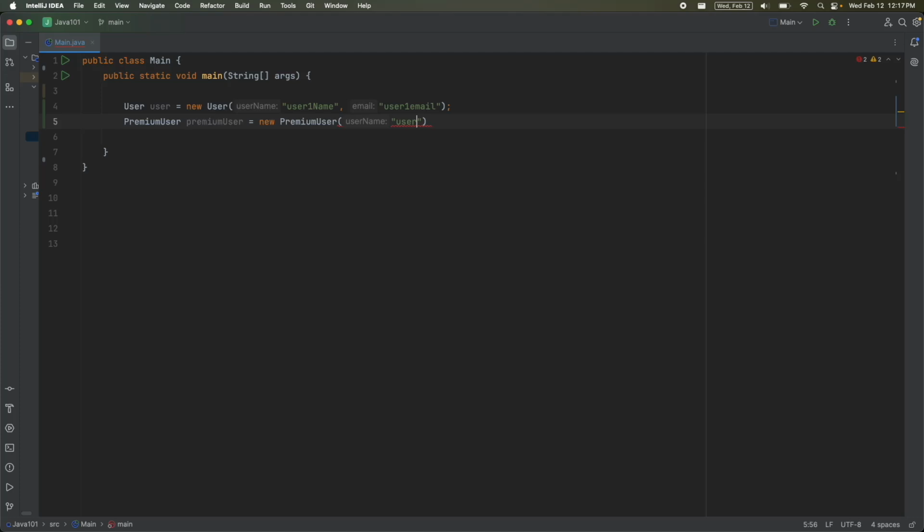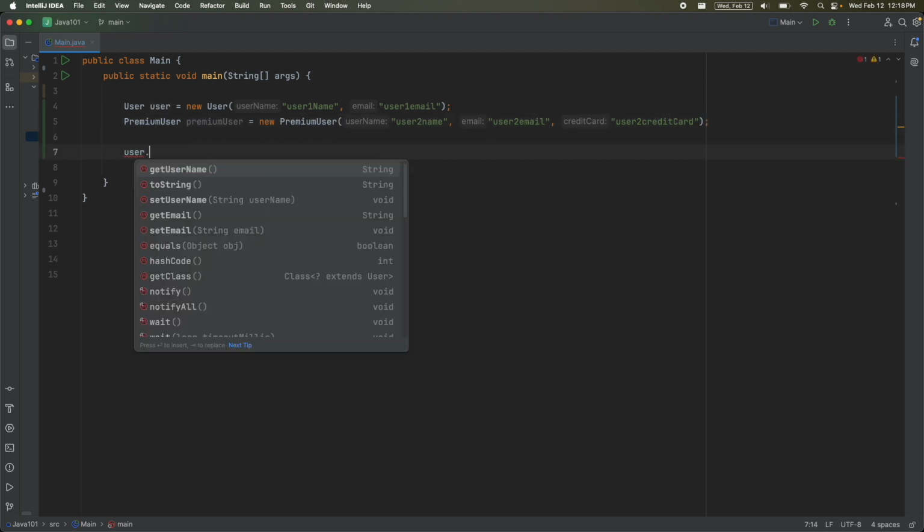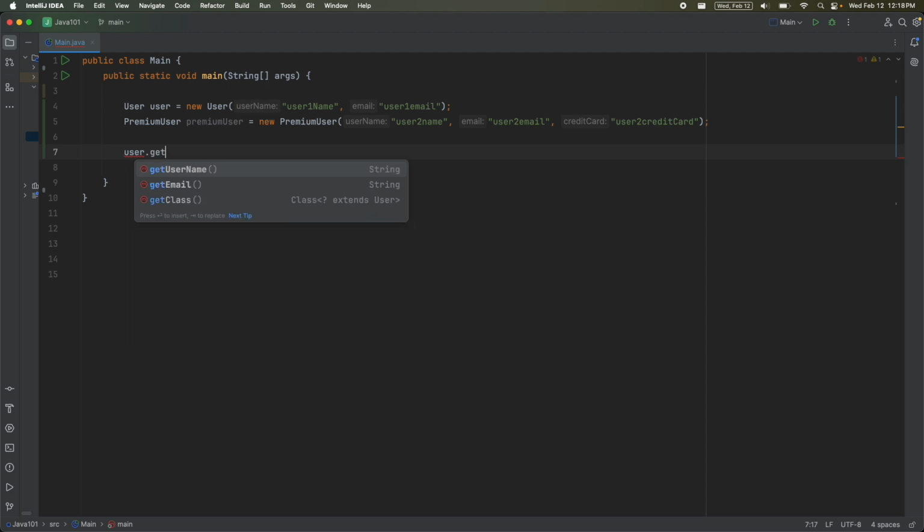I'm going to say user2 name, user2 email, and then user2 credit card. I'm just passing in some crap data so we can see what happens. When I come down here, I can do user, and then I can do getUsername and getEmail. This should make sense because user only has 2 fields.